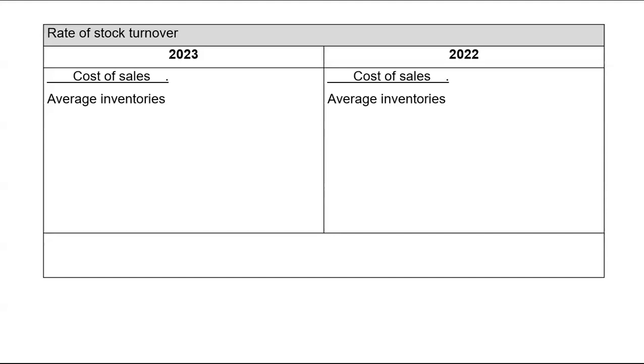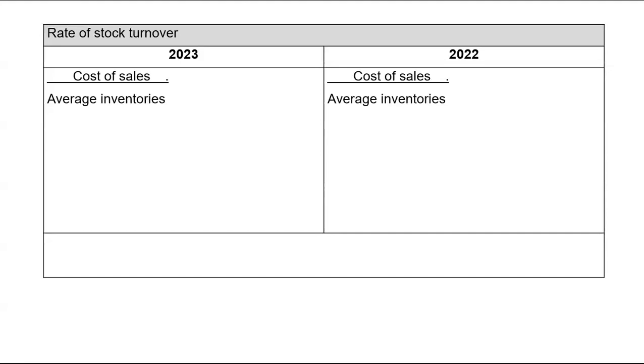You don't use average. You only use the value of your closing stock at the end of that specific year because they're not interested in how long it will take for you to sell this year plus last year divided by 2. No, they just specify, they're just zooming into this year's stock. How long will it take you to sell this year's closing stock? Not the entire, this year's only. And that's why you won't use average there. You will just use this year's closing stock.